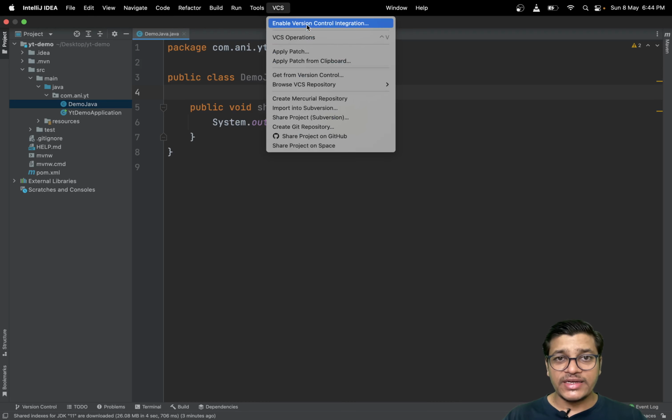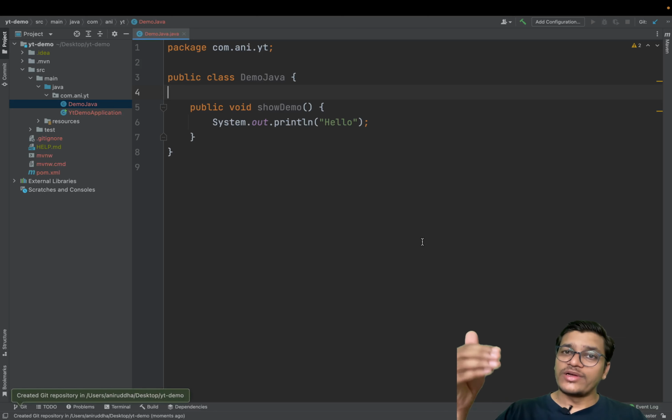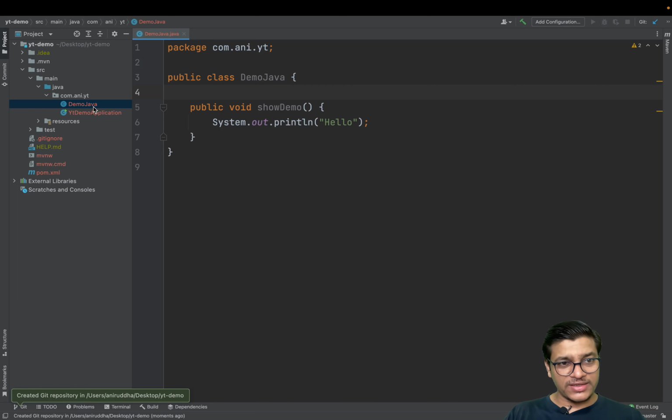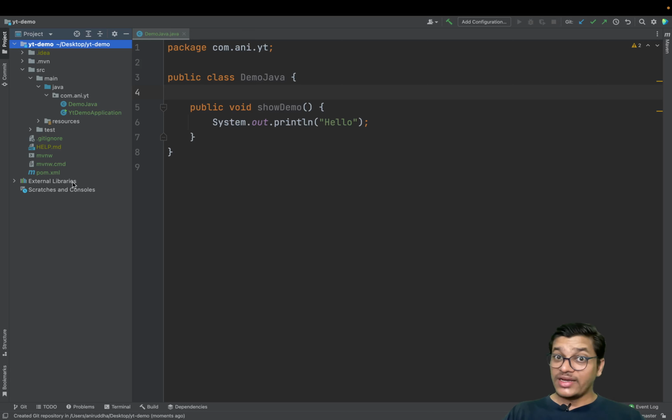You can enable the code sharing. Just go here, and here you can say enable version control integration. Version control means what? The version of the software that you need to maintain. So GitHub is also called VCS, version control system, the software which maintains the different versions of the files over a period of time, right? Now see, it becomes red. The minute I right click, git add, it becomes green. Internally it fires the git add command. Remember that. So the git client fires the git add command. Add means enabling the files that you need to track under version control, or in short, enabling the files that you need to upload on Git. So it is nothing but that add command.